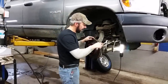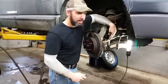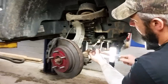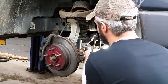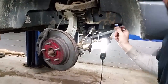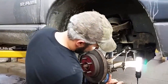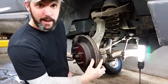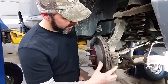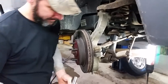First step is to go ahead — before we even unhook the tie rod end — just bust this jam nut loose, just crack it loose. We're going to take this ordinary wrench and stick it in on that jam nut. These things can be pretty tight sometimes. That one wasn't too bad. Next, go ahead and take the nut off the bottom of the tie rod end. Sometimes these will have a cotter pin in them, sometimes they're a lock nut. These ones on these Dodge trucks come off pretty hard, so we're going to use an impact and zip that off there.